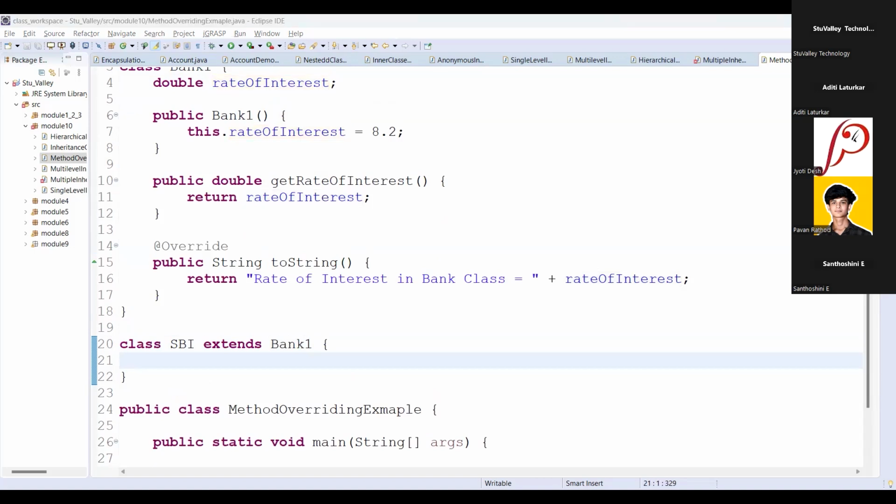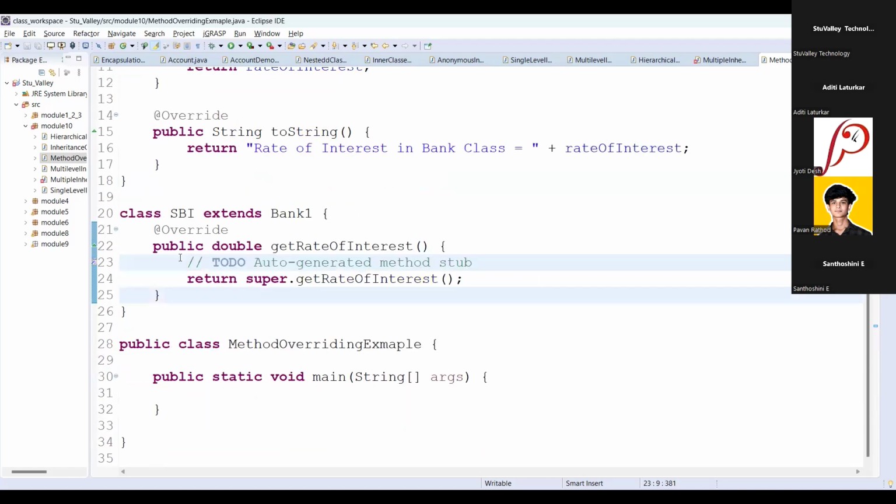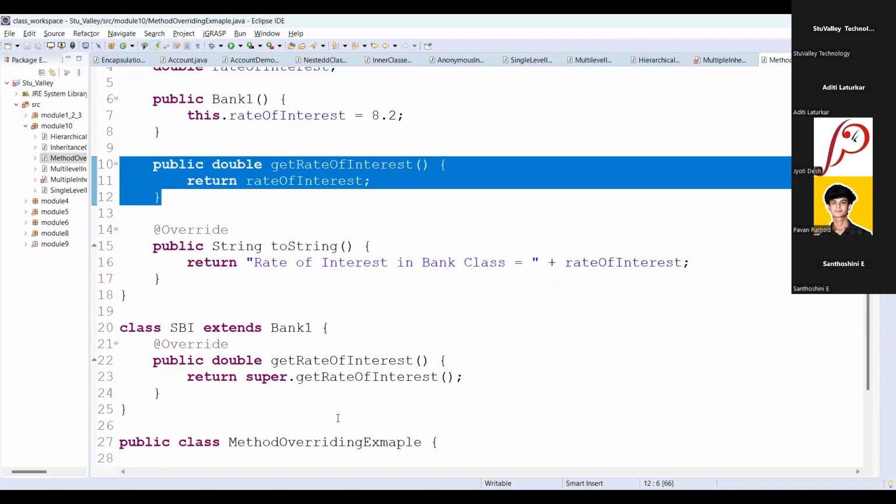So in this SBI, I am overriding the getRateOfInterest method directly without defining this member. So how to do that? You just have to use the same getRateOfInterest method. The signature should match with the parent class. It is the exact same method.